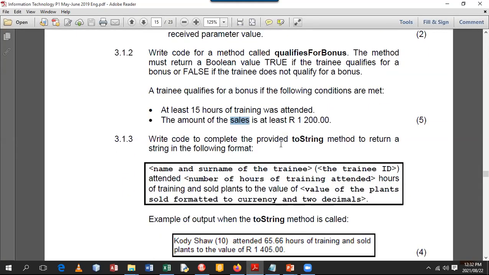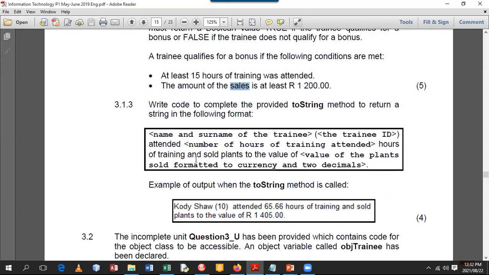Write code to complete the provided toString method to return a single string in the following format. Now, the name and surname of the trainee, and in brackets will be the trainee ID, the word attended, and then the number of hours of training they attended.